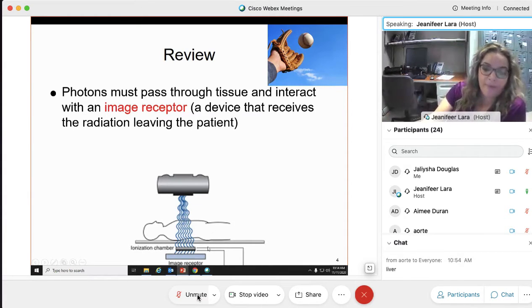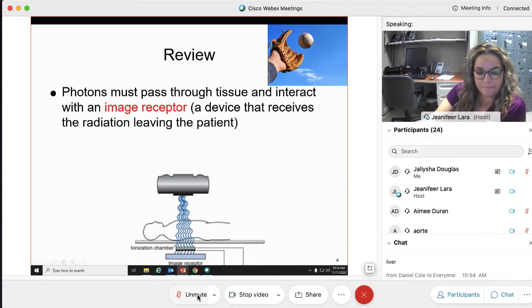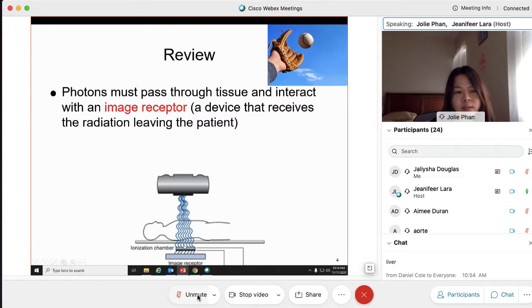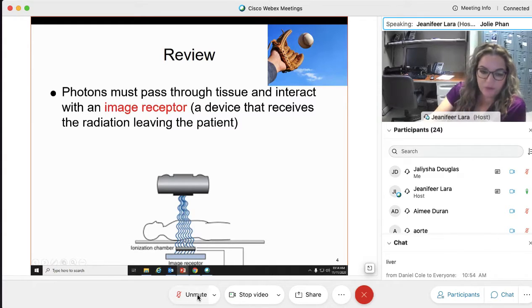And then what happens once the beam enters the patient and has these interactions? What do we call this beam? I know it's absorption, but it's exit, and it's also remnant. So this beam is going to be different than this one, and we're going to talk about it. So the exit, you can forget about ionization chamber. I just wanted the picture. We'll talk about those later.